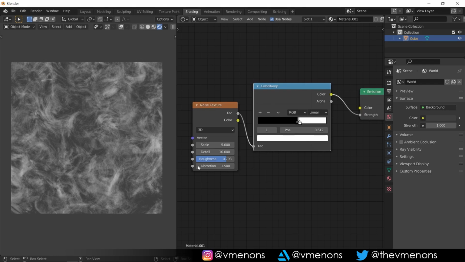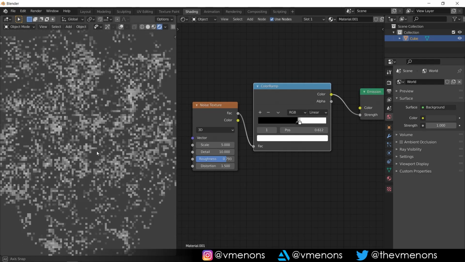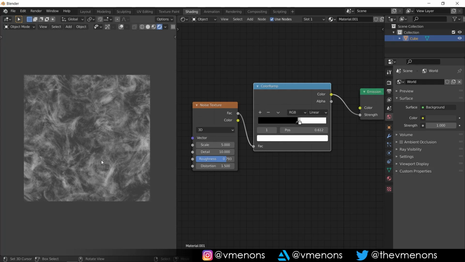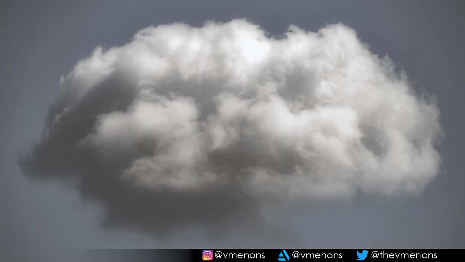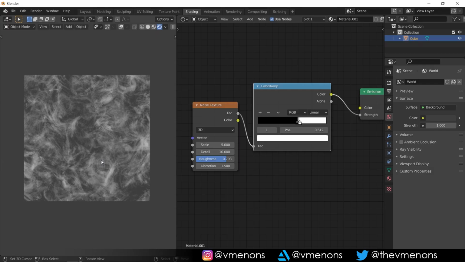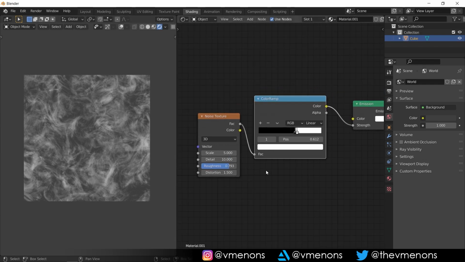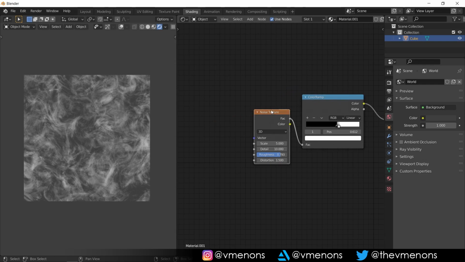Now why would you want to use this? It actually kind of looks like smoke too. Obviously, you can't make extremely detailed clouds with this like you do with volumetrics. But if you just want clouds in the background, or clouds to cover up the horizon, or clouds in some corner of the sky, then this is what you can use to save on render time instead of using volumetrics. And it is animatable too.